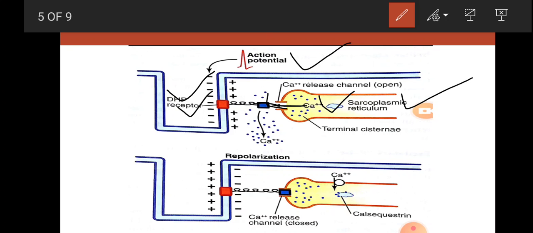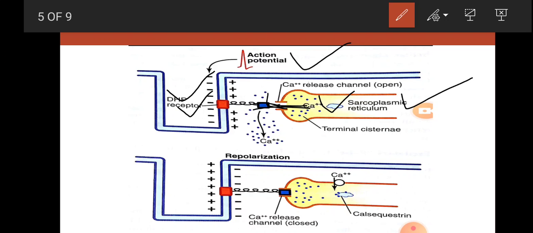Activation of the dihydropyridine receptor triggers the opening of the calcium release channels in the cisternae as well as in their attached longitudinal tubules. These channels remain open for a few milliseconds, releasing calcium ions into the sarcoplasm surrounding the myofibrils and causing contraction. The calcium pump removes calcium ions from the myofibrillar fluid after contraction occurs.